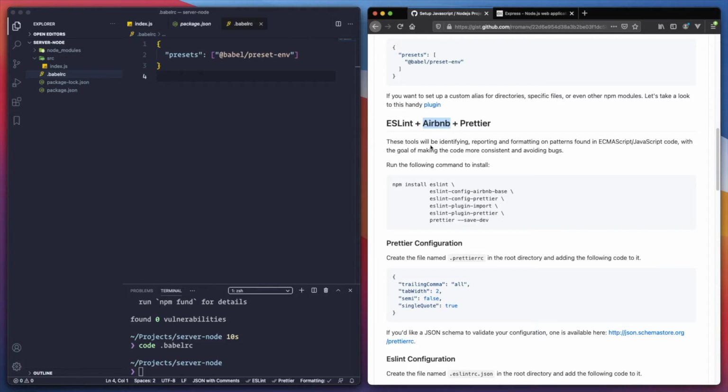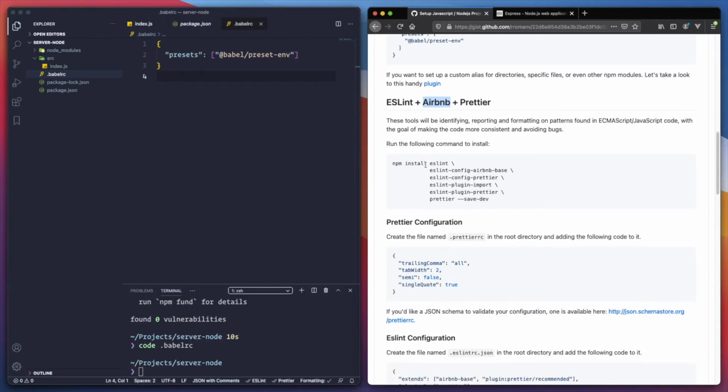It's a really good thing to have some kind of formatter, and that formatter will allow us to have more consistency across the board. So this part is optional, but I really like to use it.